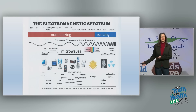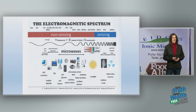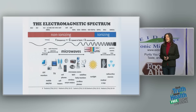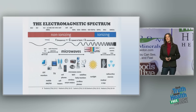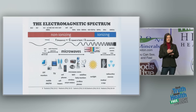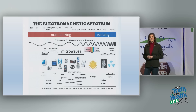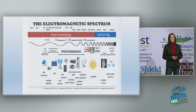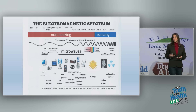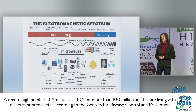The electromagnetic spectrum is broken up into two parts: ionizing radiation and non-ionizing radiation. Ionizing radiation — x-rays — we know does immediate DNA damage. The DNA breaks right away, and that's why we protect ourselves from x-rays and any form of this kind of radiation. We take protective measures and limit our exposure.